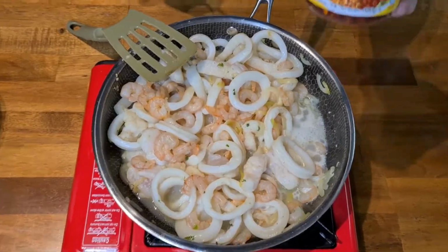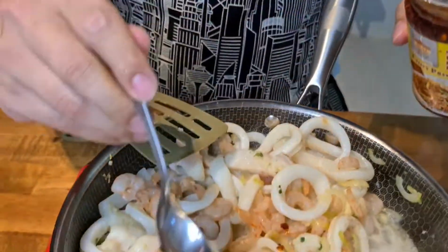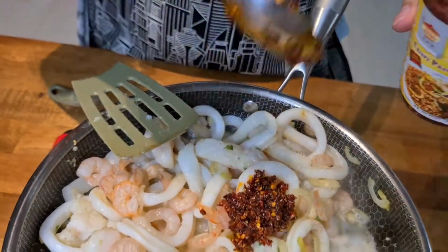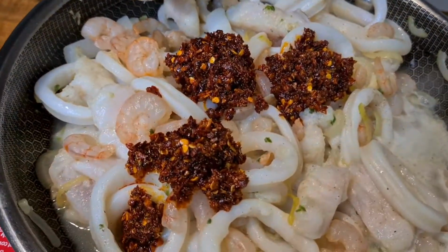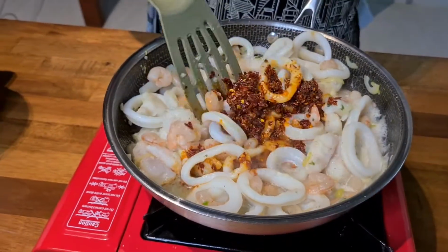Add in your preferred brand of sambal belacan. I would always use this brand. Put 3 tablespoons or more if you want it to have a little bit more kick. Mix them up.